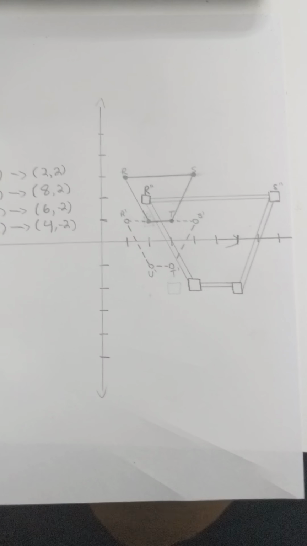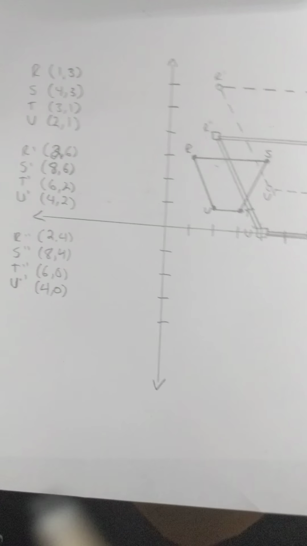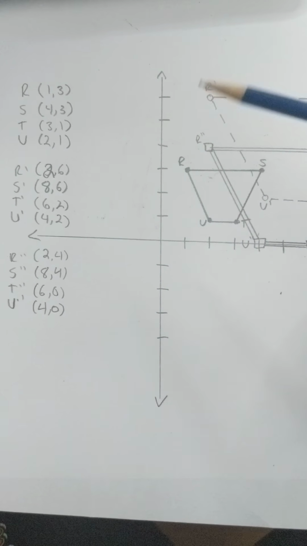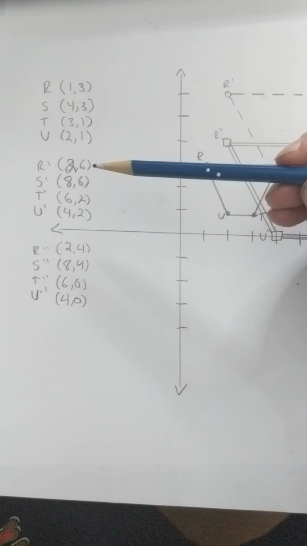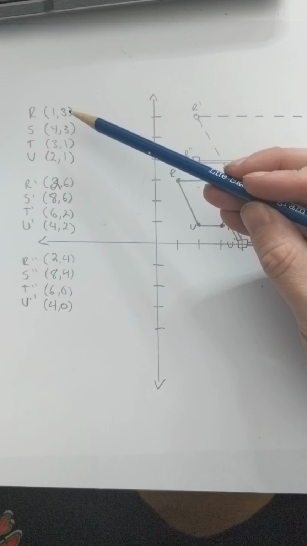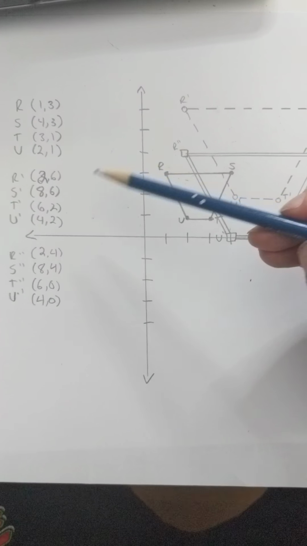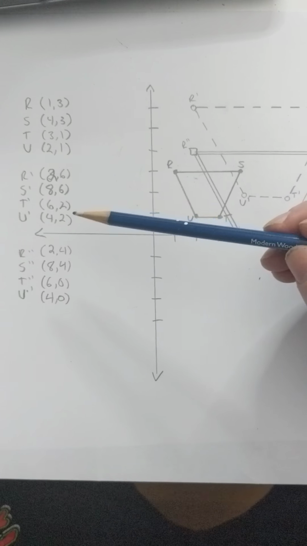And then some of y'all said it was going to look like the exact same thing for B. Not what I found. I started with my original image, just like before, with the points given. And then it said to do a dilation first. So I multiply my x and y by 2. 1, 3 becomes 2, 6. 4, 3 becomes 8, 6, and so on.